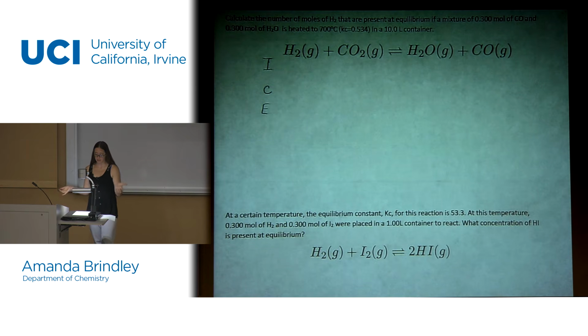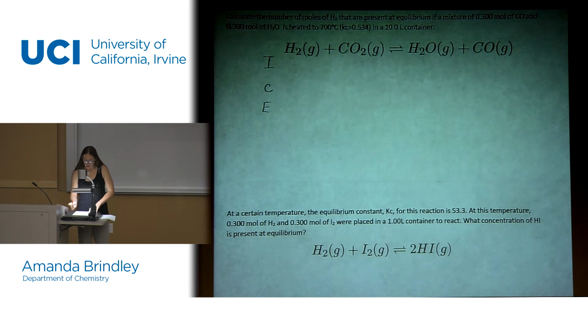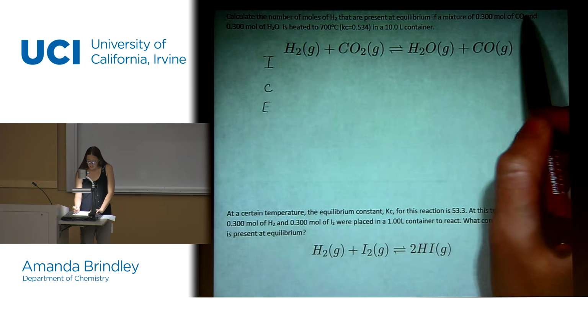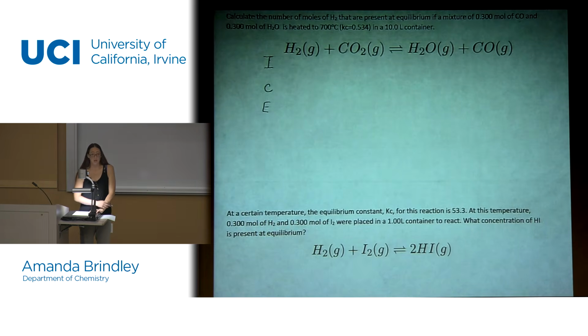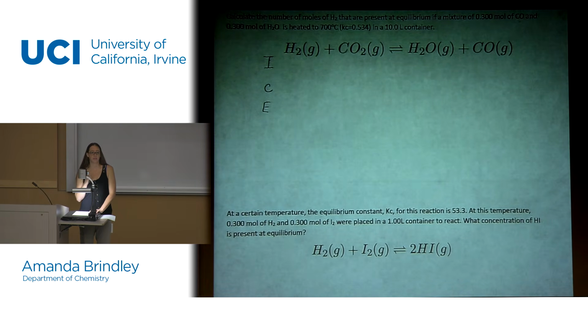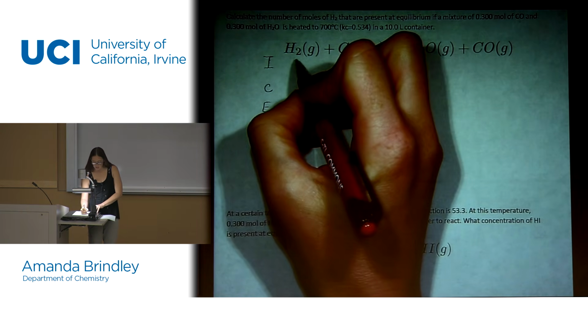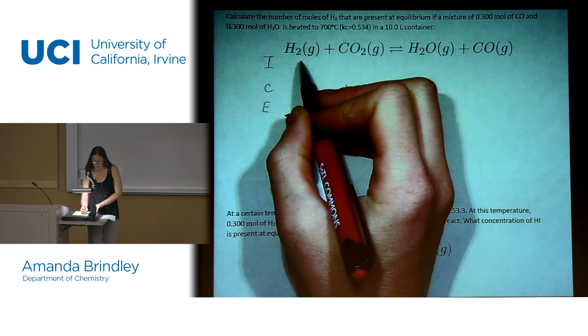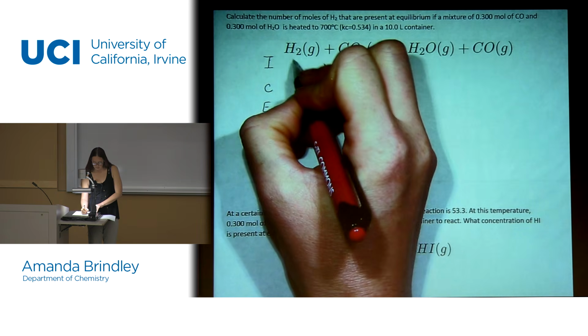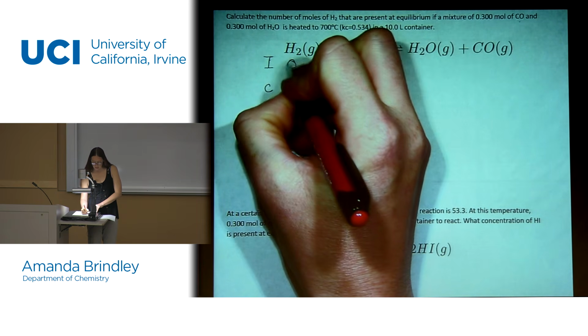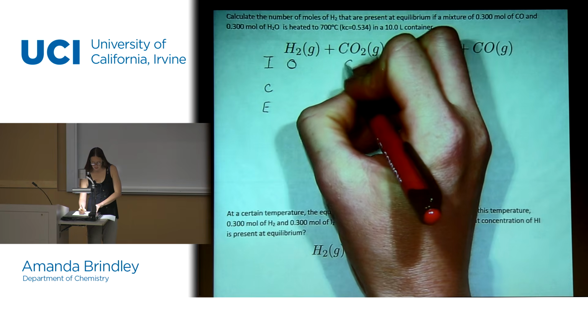So now we see what information we have. I added in a mixture of carbon monoxide and water. Did I put any hydrogen or carbon dioxide in that mixture to begin with? No. If I don't say that I added it, that means I didn't add any. So what's my initial amount of hydrogen? 0. And what's my initial amount of carbon dioxide? 0.